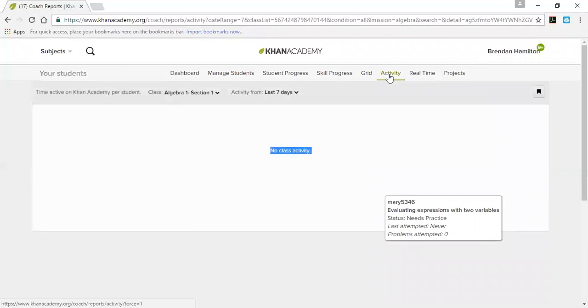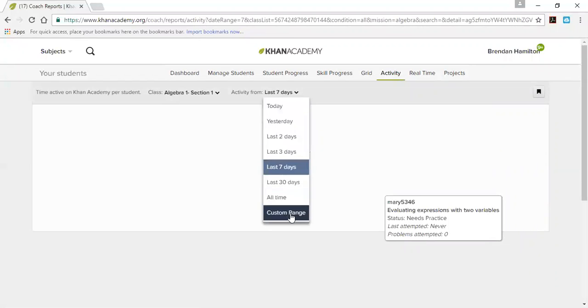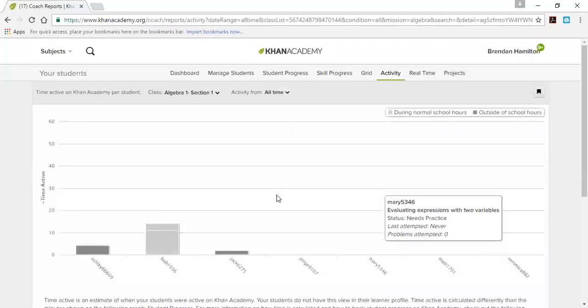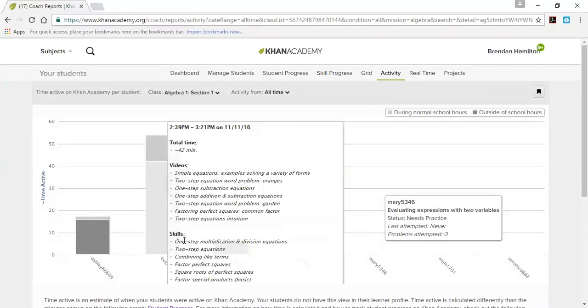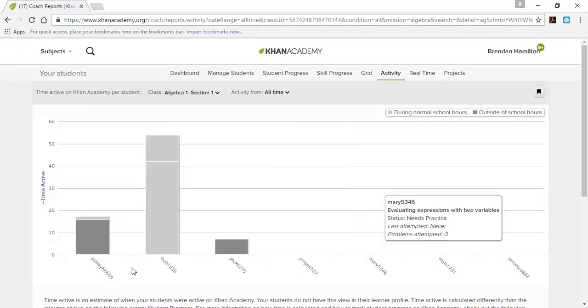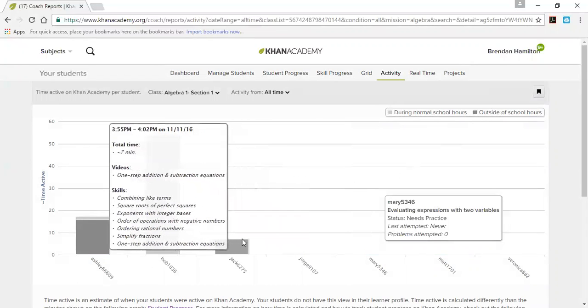Activity, this is a great way to track if you want to turn it into a classroom competition or something that you use within your classroom. There is a video in one section of this website that shows how a teacher does use this as a motivator, but also this will show the whole class how much time the students are putting into this. Notice at the top it shows during normal school hours and outside of school hours. So if you do assign this as a homework assignment, the darker bar will show which times they did it.